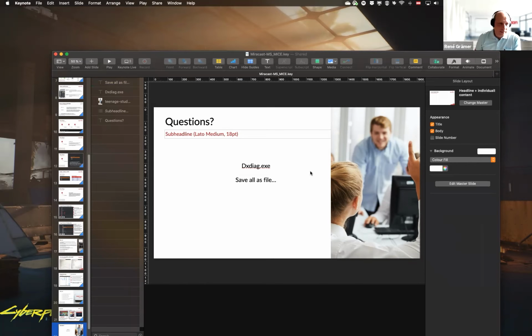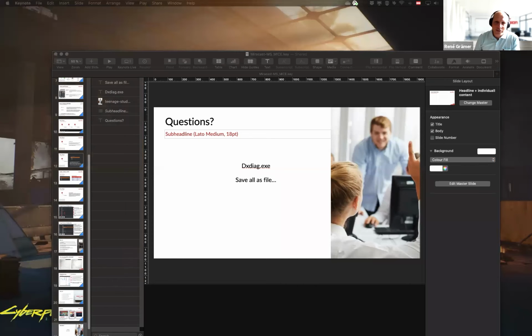Just as mentioned before, do this a couple of times. Just type in Control F for find and type in Miracast, and you will find more than one entry in this document. It will specifically tell you if your hardware is capable of doing a wireless display connection with any Miracast receiver.